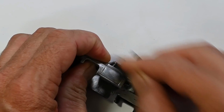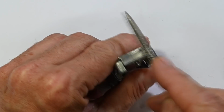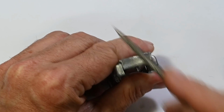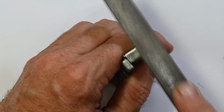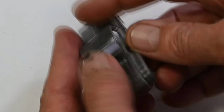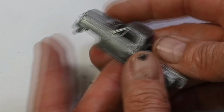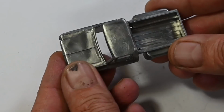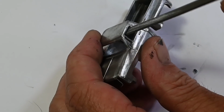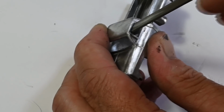the needle files and some sandpaper. The same on the rear. I'll use a bigger file to make sure it's nice and flat. So there we go, there's those bad bits tidied up. I also notice a little bit of flashing in around the windows, so I'll give that a little bit of a clean up as well with the needle file.